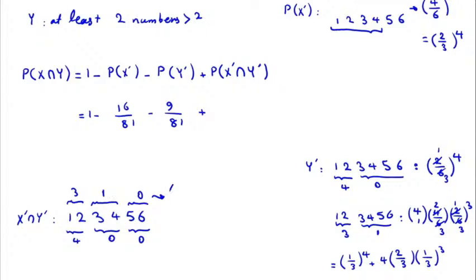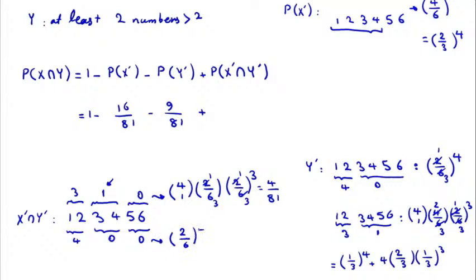The probability, you should say 4 choose 1 for which of them, similar to this, and then the probability is 2 over 6 times this part 1, 2 will be 2 over 6 to the power of 3, and here it will be 1 over 3, it will be 4 over 81. And this part will be 2 over 6 to the power of 4, which will be 1 over 3 to the power of 4, will be 1 over 81. And the sum of them will be 5 over 81. And here we will write 5 over 81.